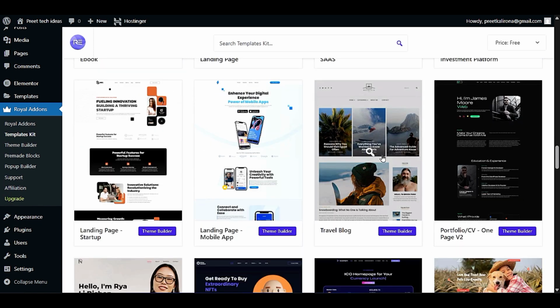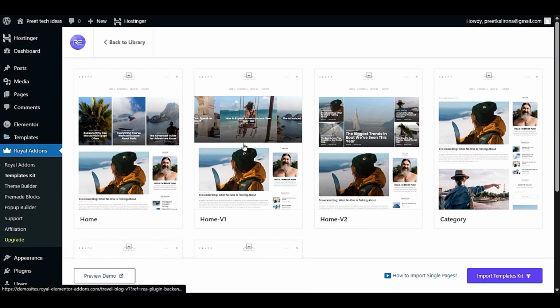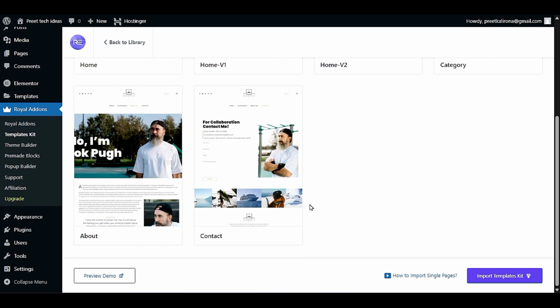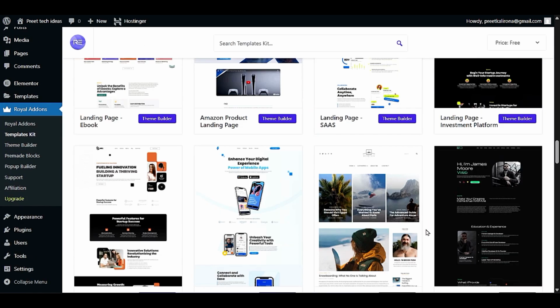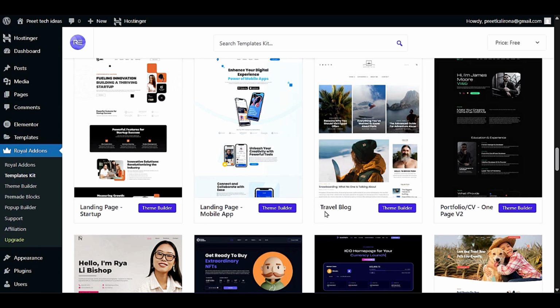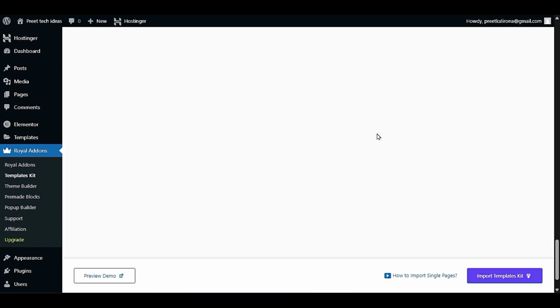Okay, so let's go with this one, travel blog. This is actually a blog layout. You can build a blog website using this template. So let's go ahead with this one. Let me scroll here. It is travel blog. This template kit includes theme builder templates. Let's click on it, and now we will click here import templates kit.